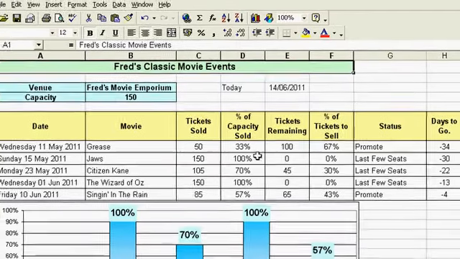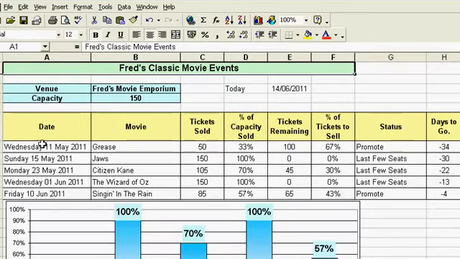So if you look at my original dates, my first one was Wednesday, May the 11th, and went through to Friday 10th June, which are all now past dates. And you can see my days to go is all full of negative values, so it doesn't really make any sense when you see it. I mean, it should just say something else like finished or date passed or whatever, or maybe just blank. There's a couple of ways you can solve this problem.